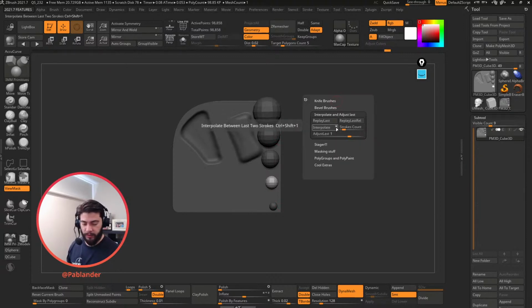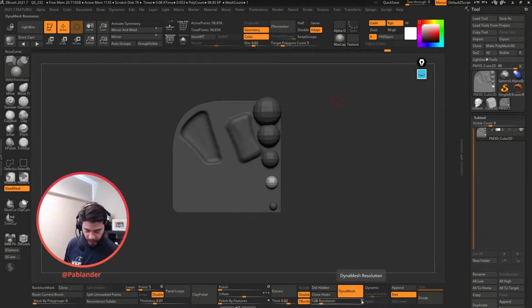So that is what you have in this interpolate button. You have this little dot in here. Whenever you see that dot in any of the ZBrush interface, like in the resolution here, the polish features, all of these things that have a little dot, that is to give you an alternative algorithm or an alternative way to run the same process in ZBrush.